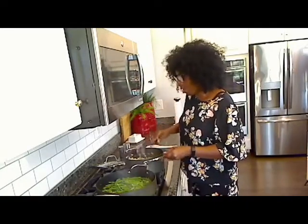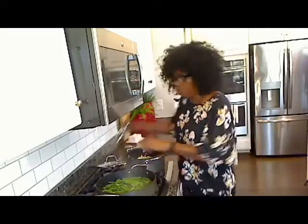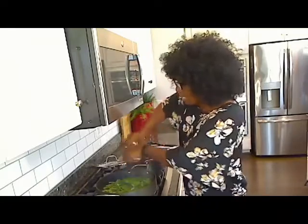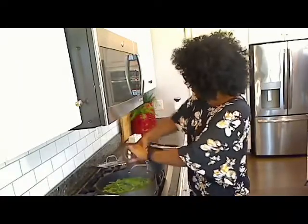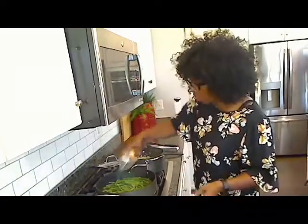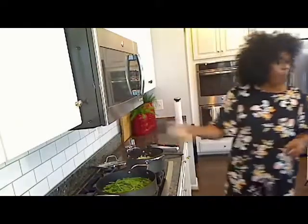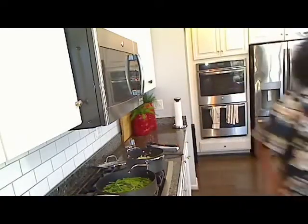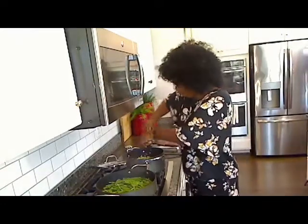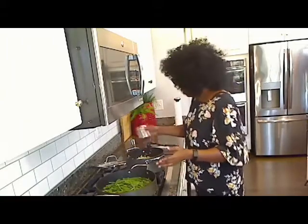Alright. Right here, just going to put a little salt and a little pepper on my green beans. They are done. And I still like to have that crunch in my green beans. Still like my crunch, okay? I'm just going to put a little oil right across there. And I'll actually put the oil in here too, because I want to do oil instead of butter. But that's vegan butter, so I'm not really concerned about that. Okay.